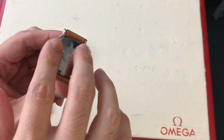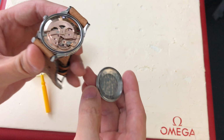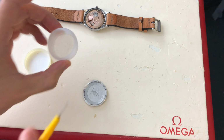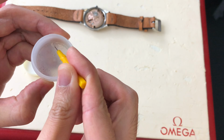If you can open the case back, you can also apply the grease to the case gasket. There are several lubrication brands, but my favorite is the Seiko brand, which may cost a little bit more than the others. You can find both of these items on eBay or Amazon.